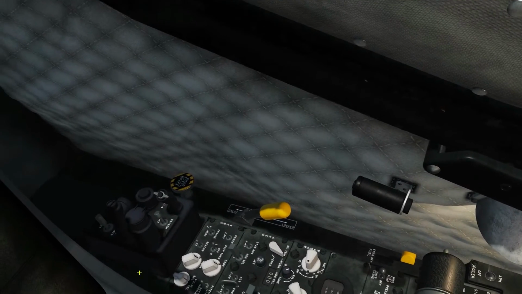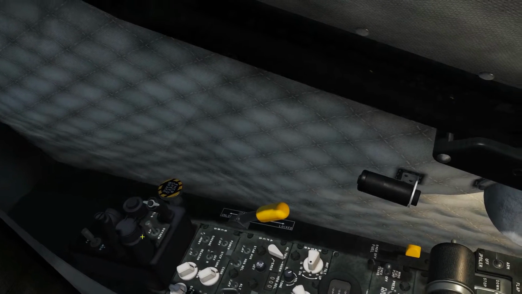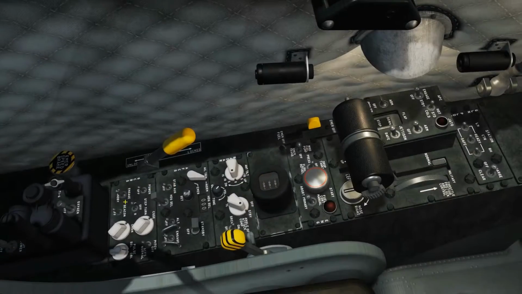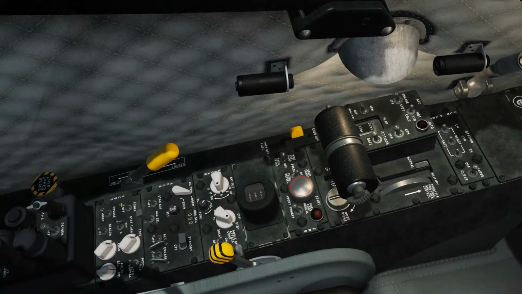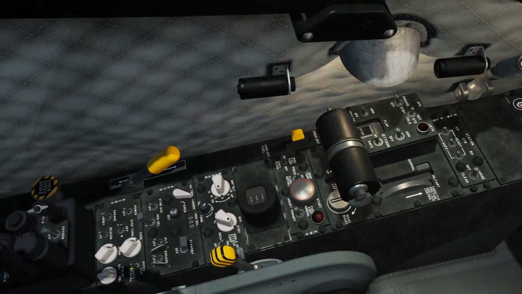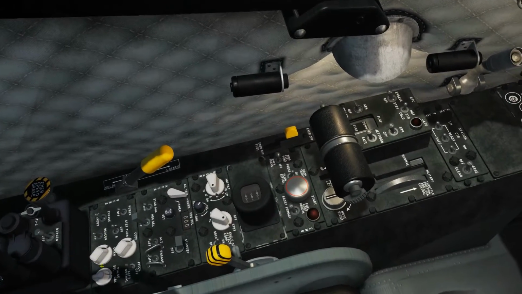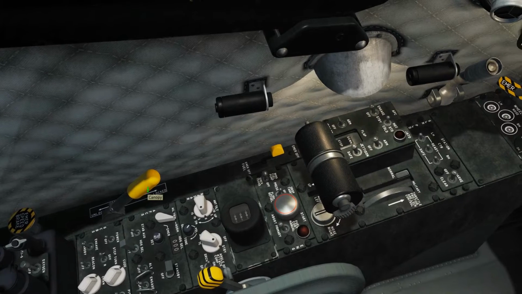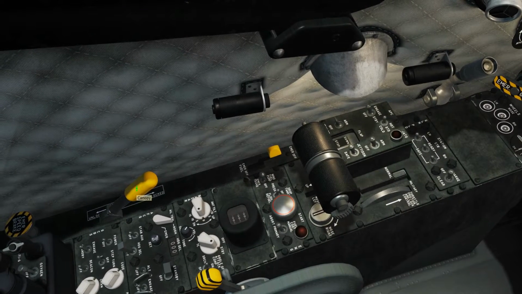Here we have our oxygen panel. Nothing on here is modeled, nothing is clickable, and it probably never will be, I don't imagine. Next we have the GCBS panel here. Nothing here is interactive and clickable. Basically anything that's not interactive and clickable we're just going to breeze over because there's no point talking about it. Here we have a canopy lock, forward for lock and back for unlock. You use the left mouse and right mouse click button.